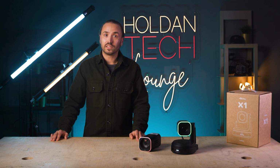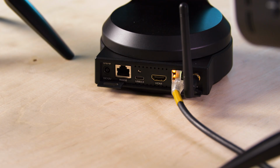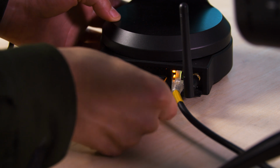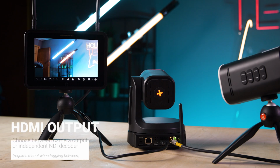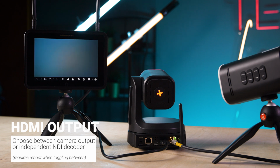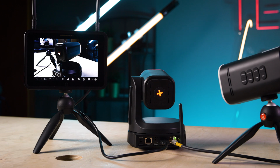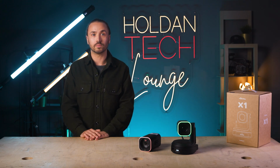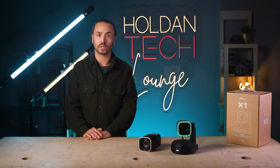Something else that's unique to this new range and that offers real expansion of this functionality over previous cameras is the built-in NDI HX decoder. That's right, you can now send a return feed back to the camera and use the onboard HDMI output to feed this to an external display. The use cases for this are vast, but some key ones that immediately come to mind are either sending a return program feed or for use as a comfort monitor.